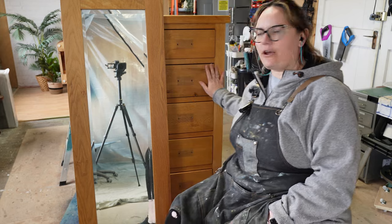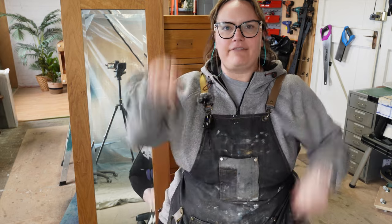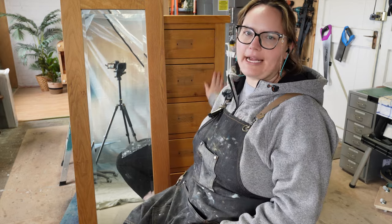For today's video, we're going to be giving this mirror and this chest of drawers a makeover for my client. I'll link the video here where I explain how I clean this, and I'm going to use that video as my point of reference on how I clean my furniture, because it's pretty much the same whatever the piece of furniture.